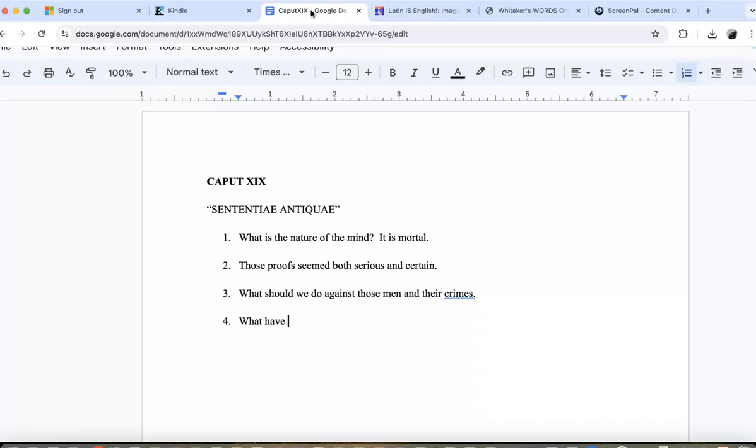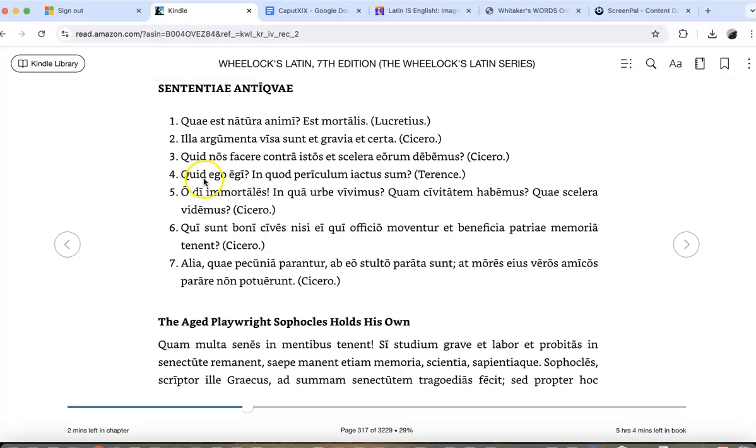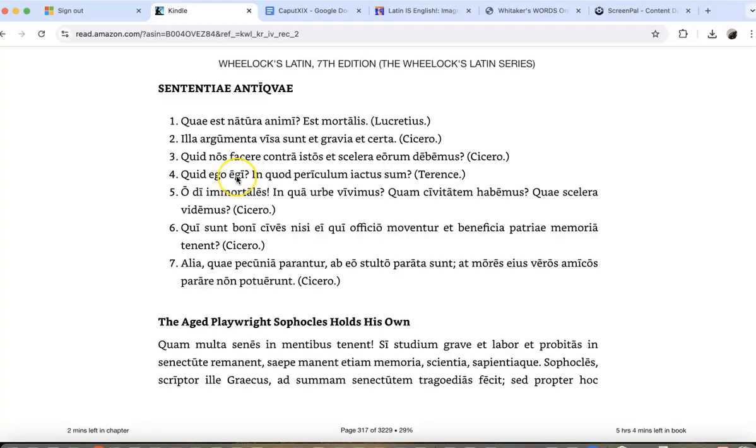What have I done? This one, in my experience, can be a little bit tricky, although it's fairly straightforward. But this ego egi, we need to get comfortable in learning the principal parts, and this is simply the perfect form of ago, which was a verb we've had earlier in the book. And then in quad, so let's focus on the participle here, on the perfect participle, since that's one of the main grammar topics in this chapter. Iactus, think of Julius Caesar, alea iacta est, the die is cast.